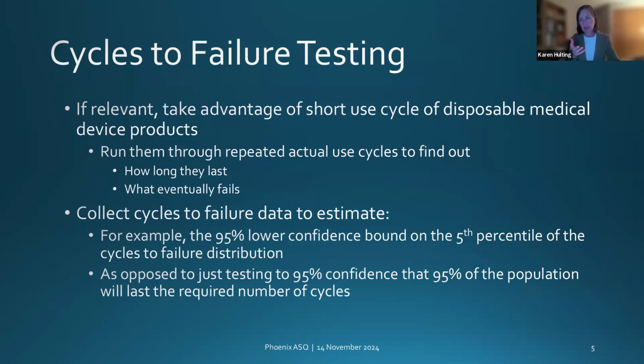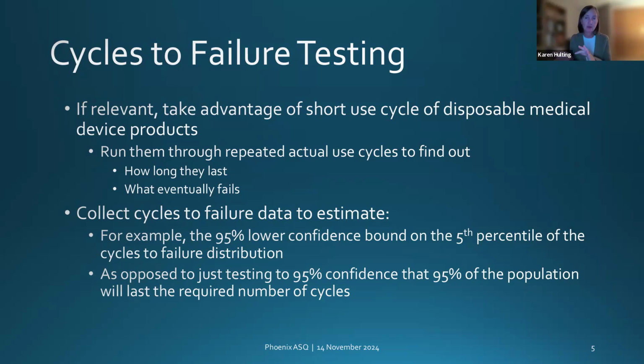So what you can then do with that data is use it to do a life data analysis in any of these statistical software packages. Then you can use this variables data to estimate how many cycles all of these units lasted, and estimate the 95% lower confidence bound on, say, the 5th percentile of the failure distribution. So you can know where that failure distribution starts and then compare that to your reliability goal.